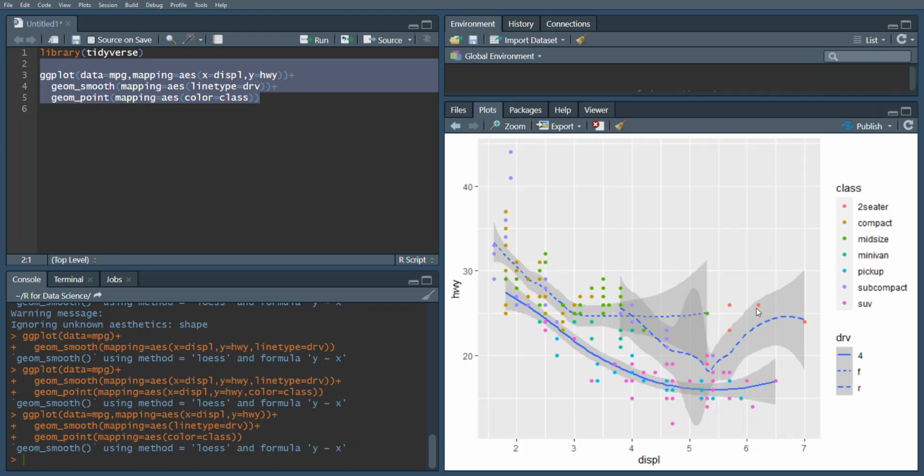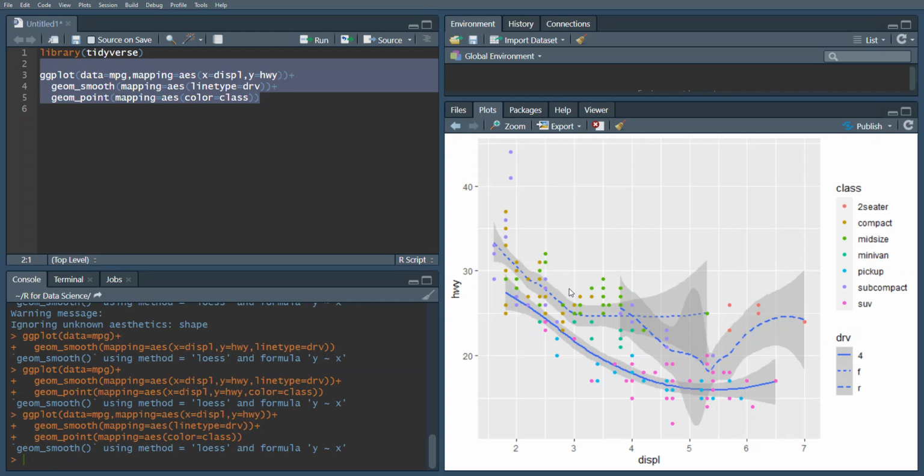Even though they have bigger engines, that could explain why they have better fuel economy. And in the case of our front-wheel drive cars, it seems that our trend is muddied slightly by an outlier over here in the case of a minivan, where we're not necessarily plateauing, but we have an outlier telling us that it's plateauing.